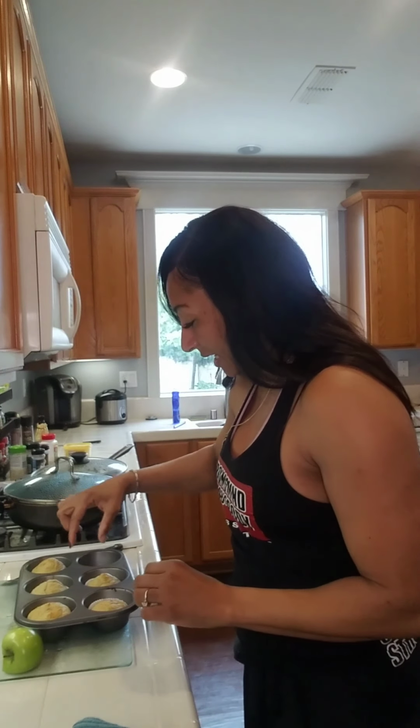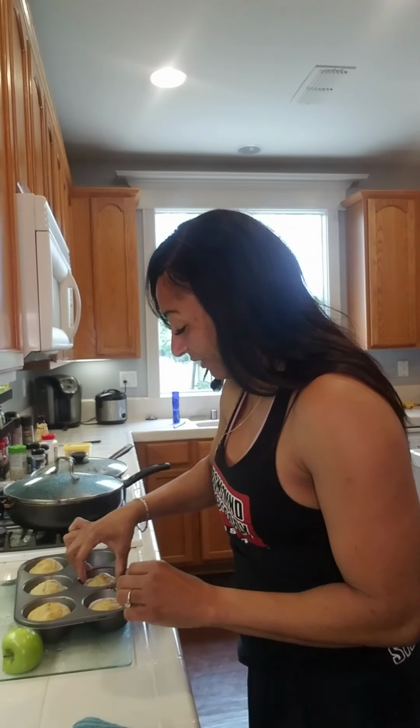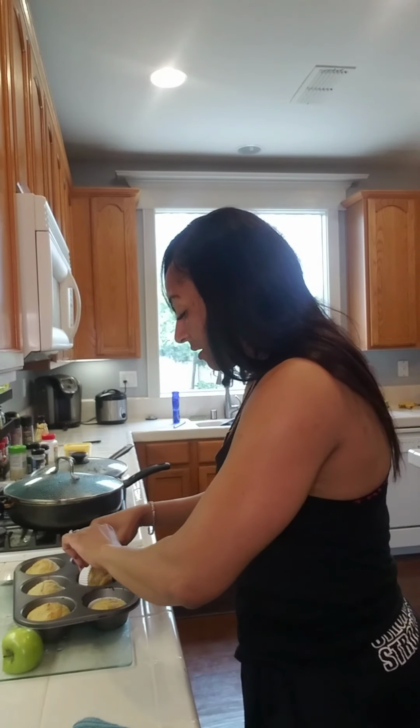But I want you to see, this is how they look if you put just enough baking powder in when they come off, okay? You saw my ingredients, what's in this. This is oatmeal. This is vanilla protein. This is vanilla extract, cinnamon, half an apple, literally a half an apple, and some egg whites. I'm going to cut it open as soon as it cools off, okay? So I let this sit for about 5 minutes.